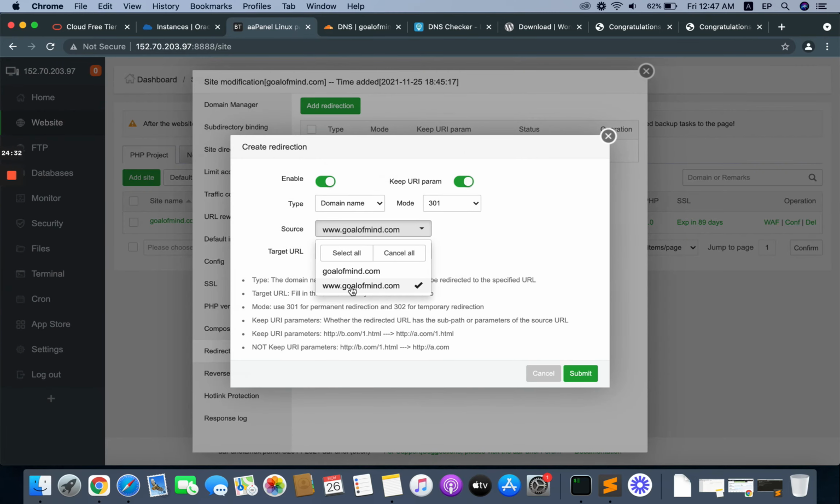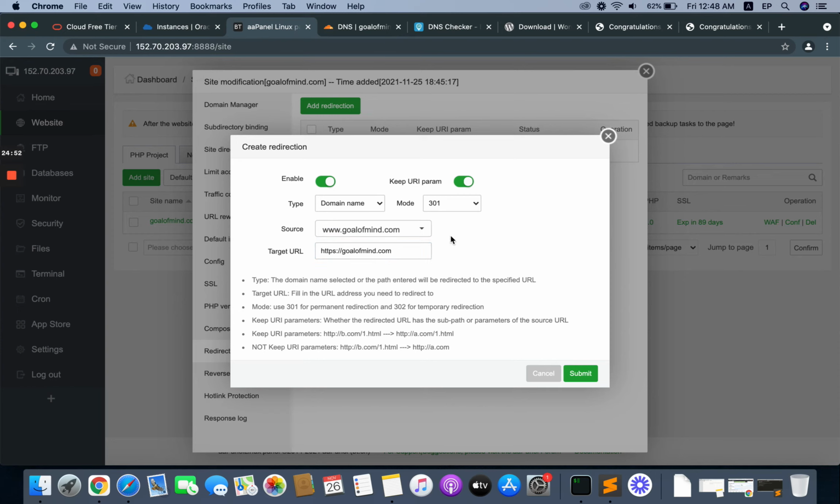Okay, so now we can try to redirect the www version to the non-www version. And here we can call it https and then goalofmind.com.